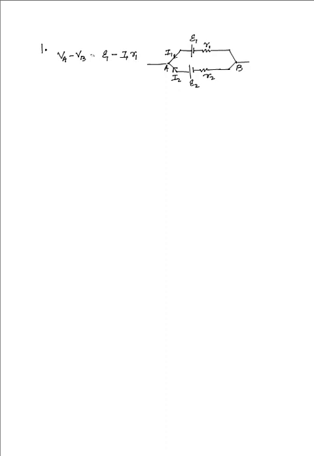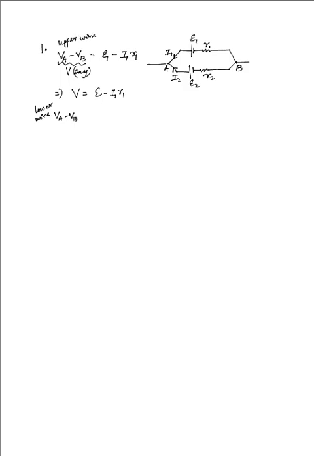Now let this potential difference that we have over here be equal to V. So we have V is equal to E1 minus I1 R1. If we wish to obtain the potential difference VA minus VB with respect to considering the downward flow of current, then in the lower wire we have a VA minus VB. So this is for the lower wire, and this one is for the upper wire consideration.